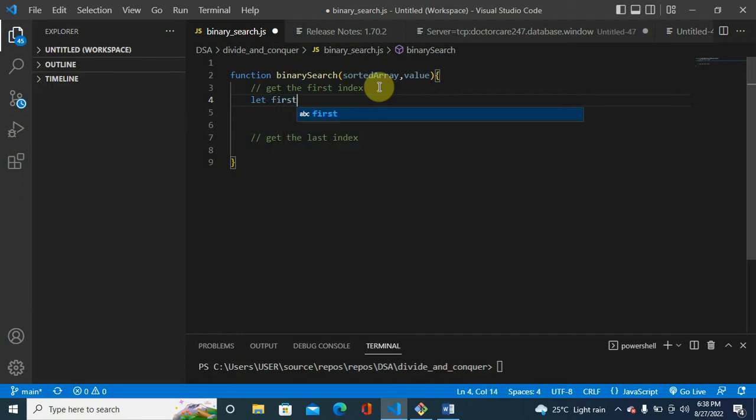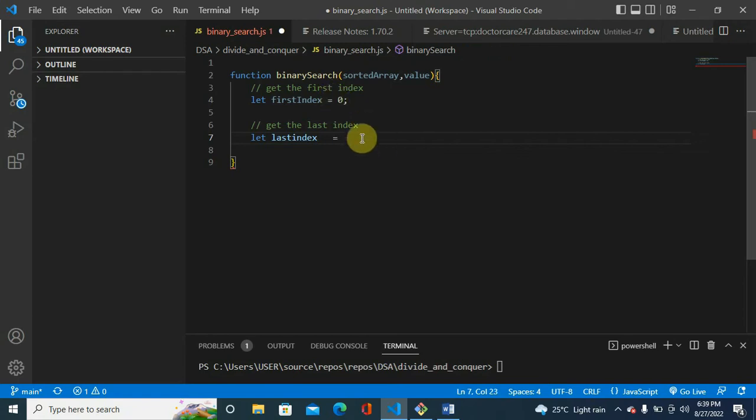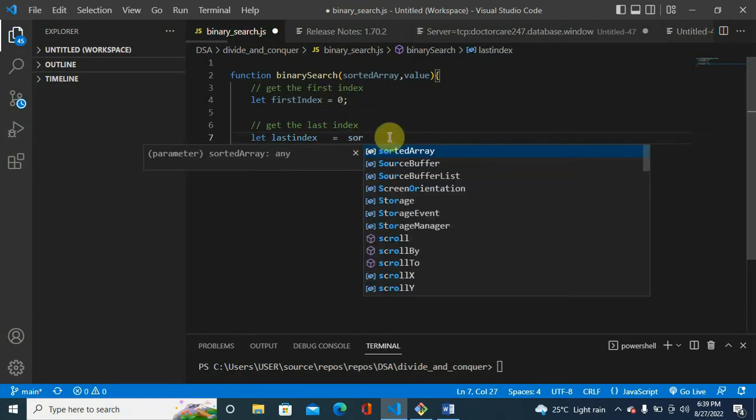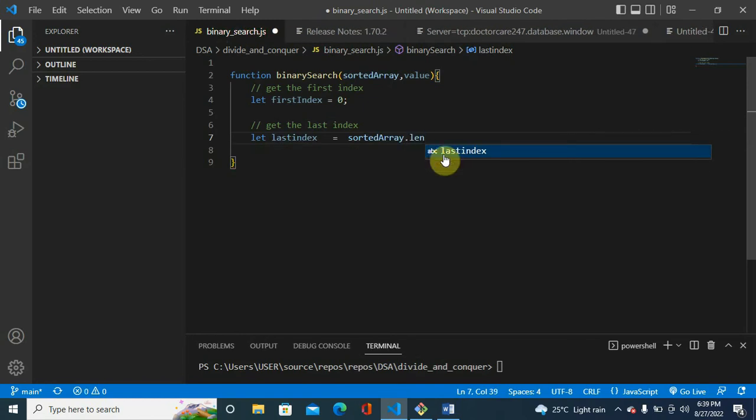Let first index be 0, and then my last index will be equal to the sorted array, which is the array, dot length minus 1.